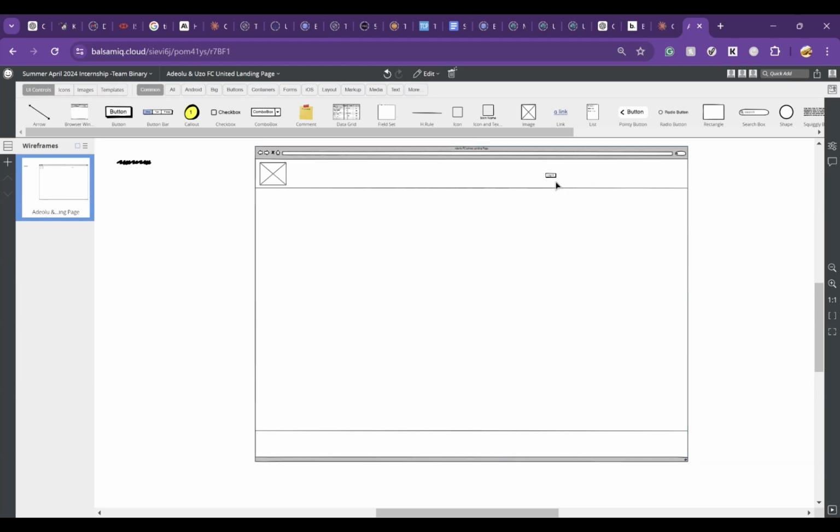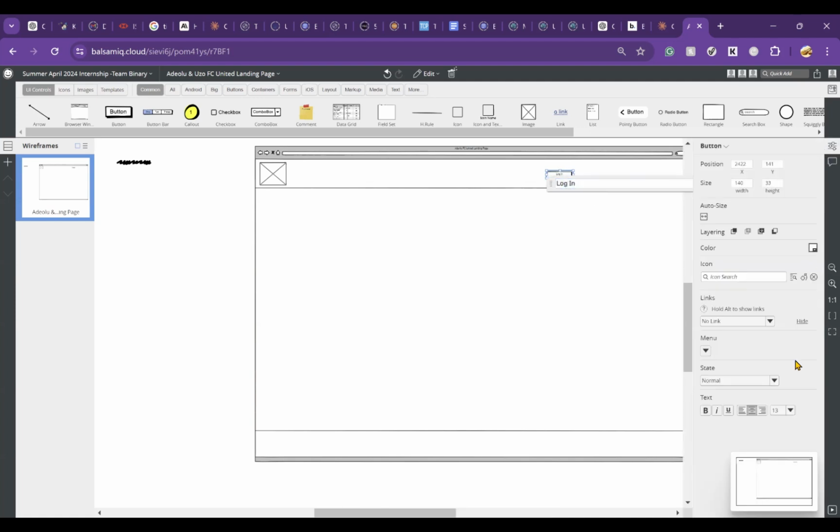What else do you want on your header, please? When you were talking about buying tickets, what if you have something like my shopping cart or basket? Yes, but you're only able to do that later.